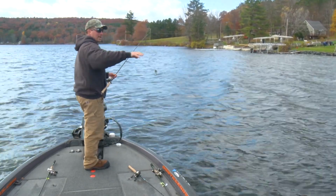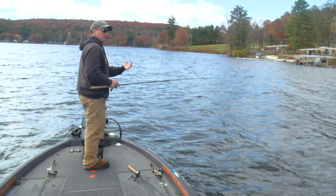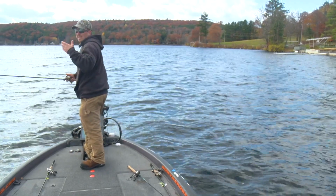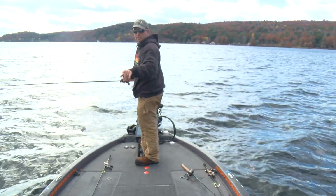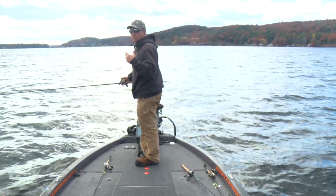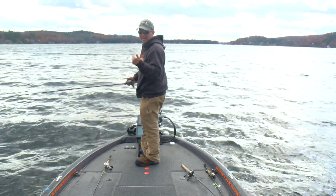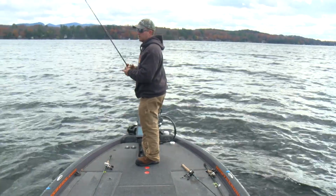There's an outside edge here where these fish are sitting. But what I'm going to do once I turn around, I'm going to let that wind push me along the outside edge of the grass line, and I'm just going to pitch my jig. And the thing is, they'll be a little bit more aggressive when it's windy too, so you can get away with fishing a little bit faster than you would if it was calm with this water temperature.